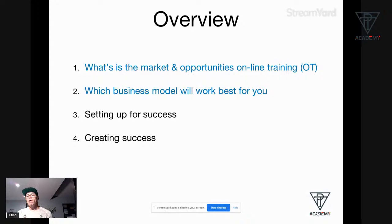Once you've figured out what model you're going to use, what steps are we going to take to set that model up, to give you the tools that are necessary for you to operate successfully on this online platform? And then last but not least, actually operationalizing it in the day-to-day operations, with the consistent integrations that are necessary for you to be able to optimize your CRM, your communications, your marketing and promotion, etc.